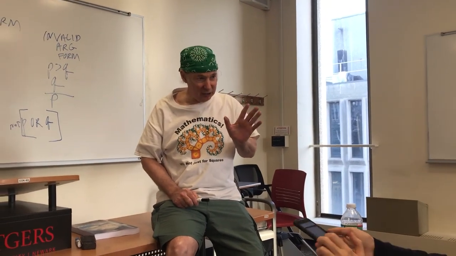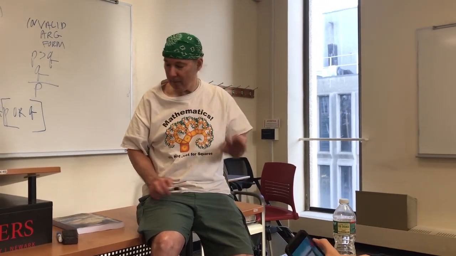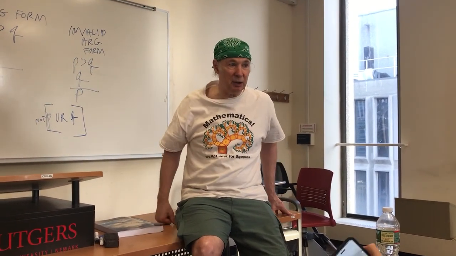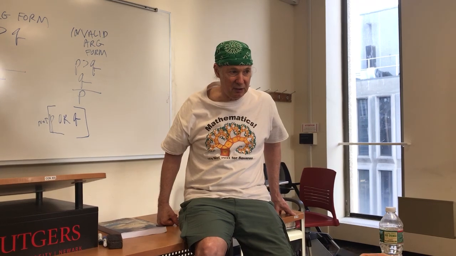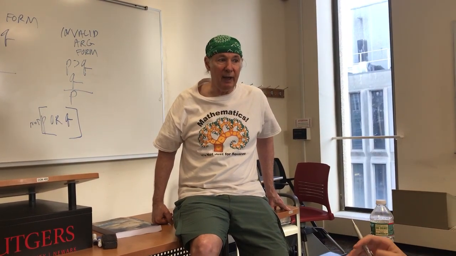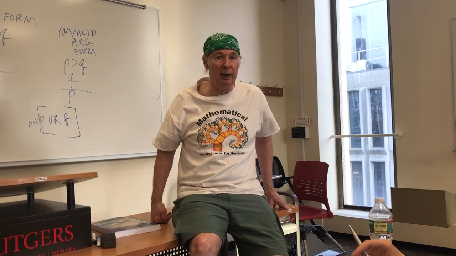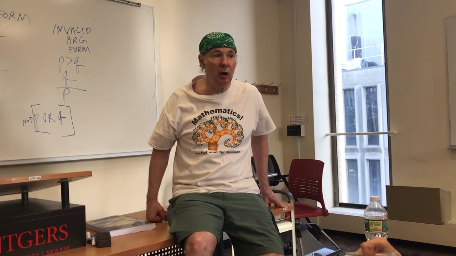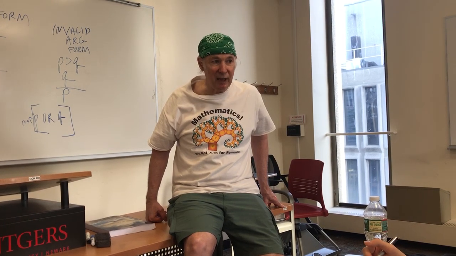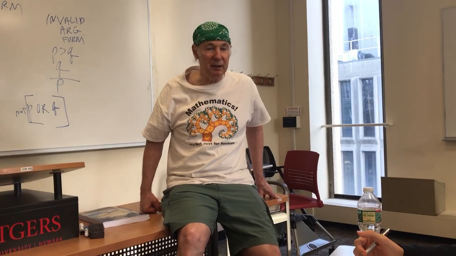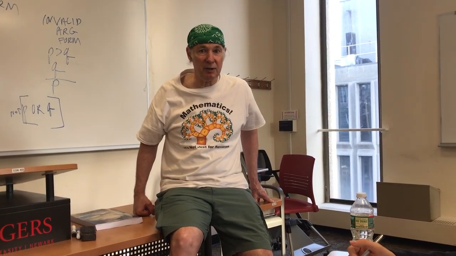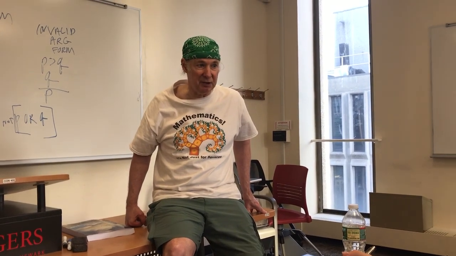Now, causal relations. These necessary and sufficient relations are called correlations. If X is sufficient for Y, or if X is necessary for Y, then X and Y are correlated. However, correlation is not causation. It doesn't mean when X and Y are correlated that X causes Y or that Y causes X.